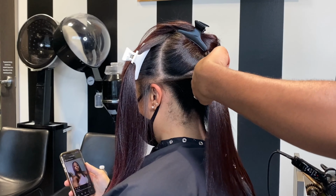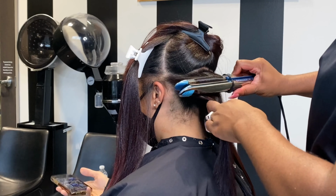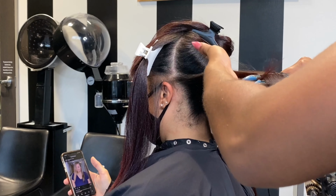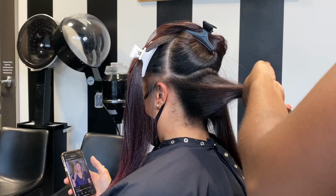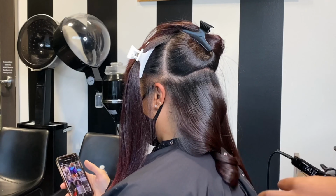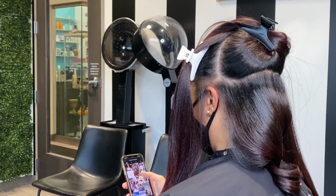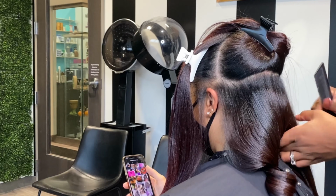She wanted more body curl. She didn't want anything too curly. So I'm going in with my Babyliss flat irons here, and I'm just doing large body curls. It really doesn't matter the direction that you're going in or the size of the parts. Just make sure that the curl has, you know, a lot of bump to it.